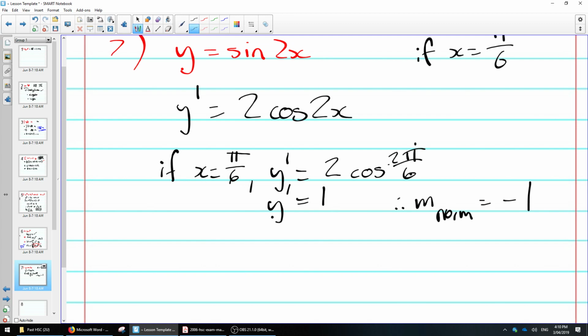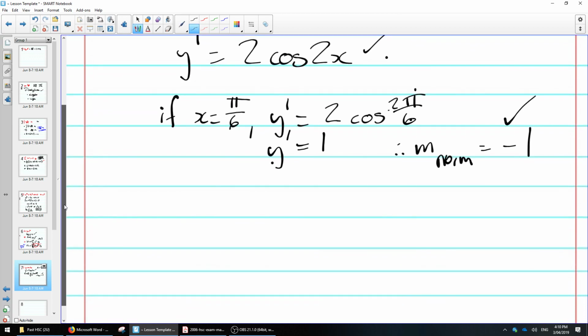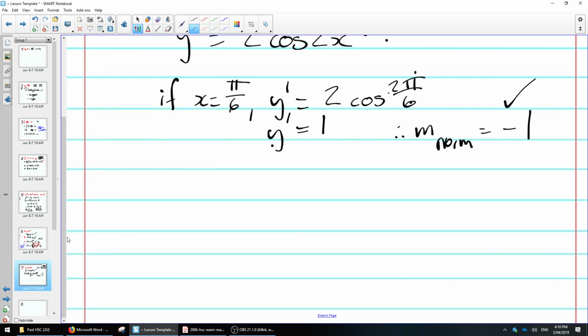I thought I did it wrong because negative 1 seemed like too much of a difference. It's negative one, yeah. I think it's so easy. You'll never do negative 1. This is going wrong anyway. I just got one. So what's cos 60? What's 2 times 1 over 2? 1. Alright, that's the gradient of the tangent, so the gradient of the normal is negative 1.